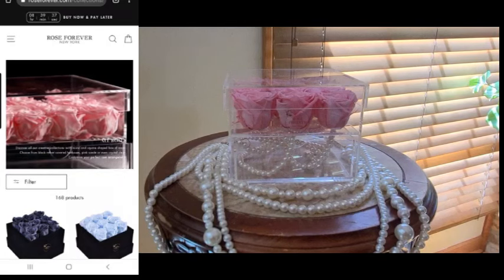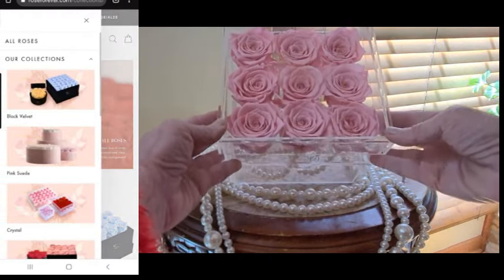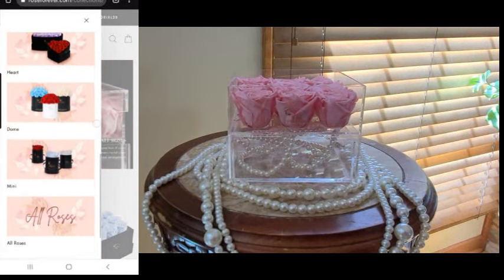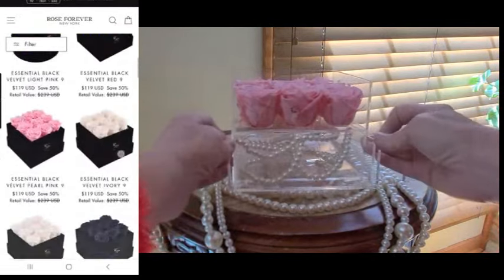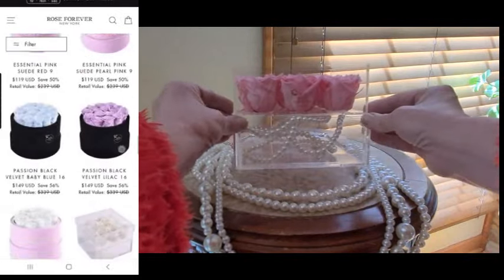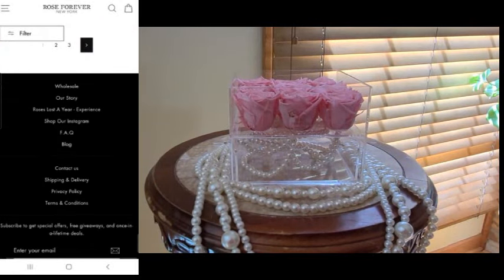But I have chosen the Essential Crystal Pearl Pink 9. You guys, look how pretty these are. This has a top that you can remove. And you know me, I love, love crystal boxes. And this has a drawer down below. You can either leave it empty or I put my pearls in there for a further accent, just to go with the pearls around the box.